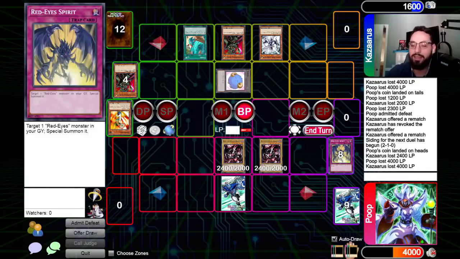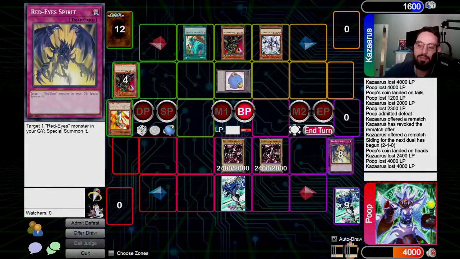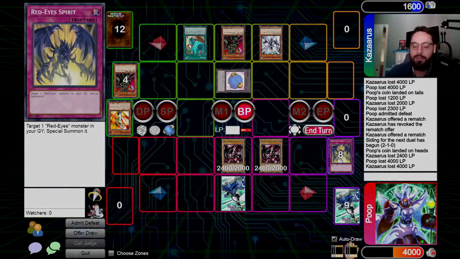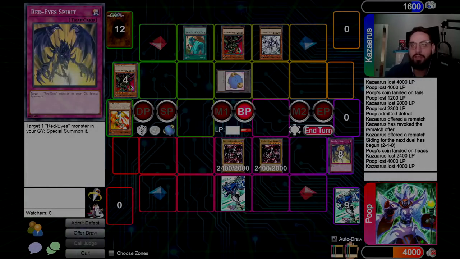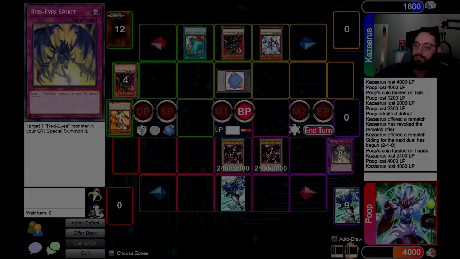Why did they think normal summoning level 7 monsters should be fine? They're just going to summon Red Eyes, right? Nope. I got Insight for that because you were stupid enough to put that in the game too. So yeah, Insight is insane. But yeah, crazy year. It was crazy times.